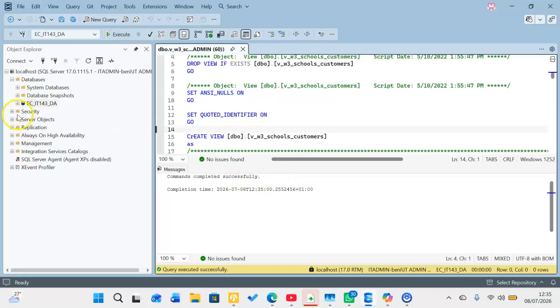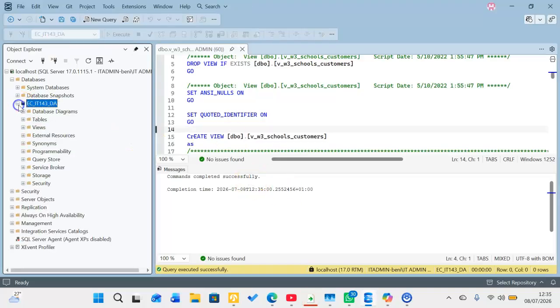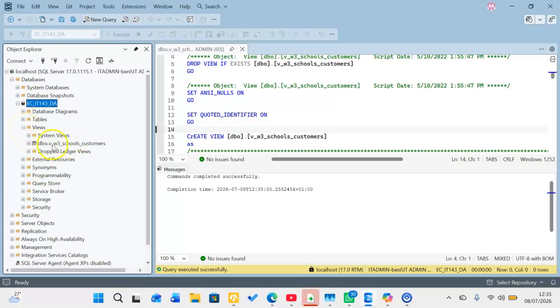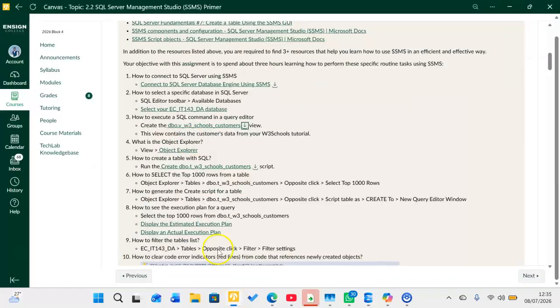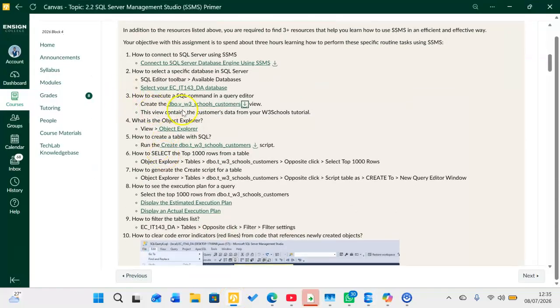To verify, I'm going to expand the database, go to Views, and you can see this is the result. This is the school's customer view. So let's go for the next step.